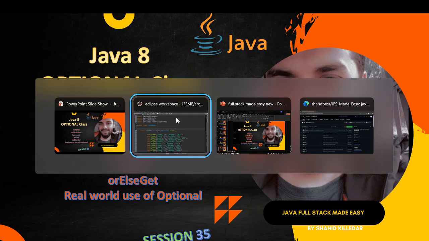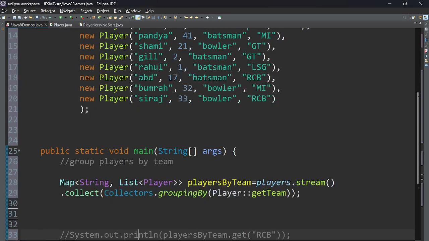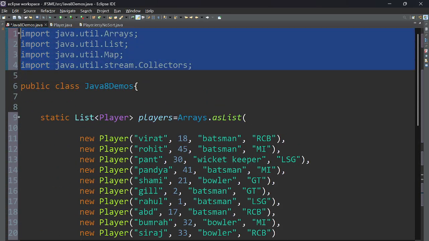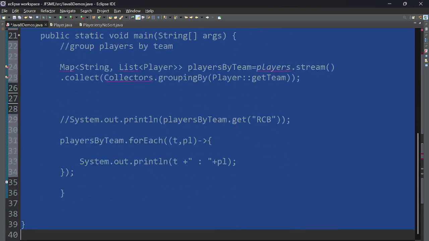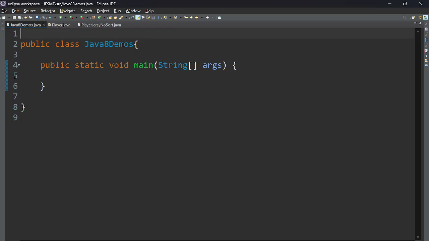So let's go back to the things that we were discussing in the previous session. We talked about the streams, right? So let me just clean up everything that we have discussed with the streams, and let's talk about Optional and what exactly is an Optional. Why should we use an Optional? How do we create Optional instances? How was it introduced into Java 8, what advantages does it bring to us? So let's first write a main method over here. And now let's talk about the concept of an Optional class.